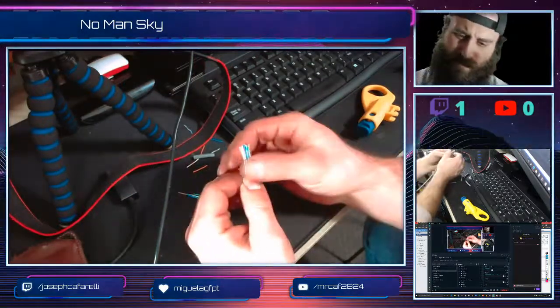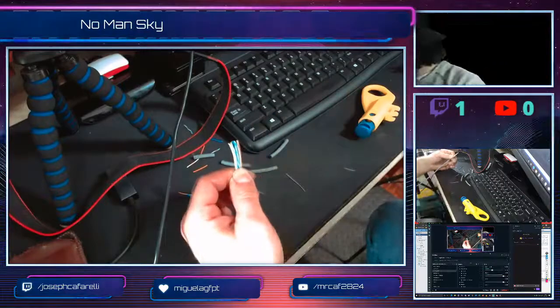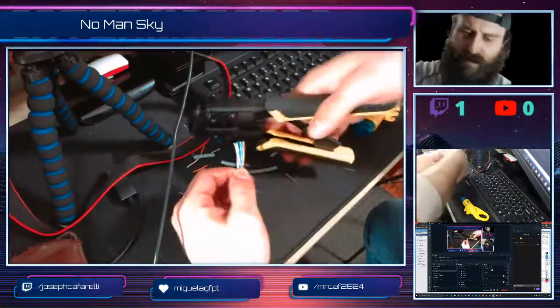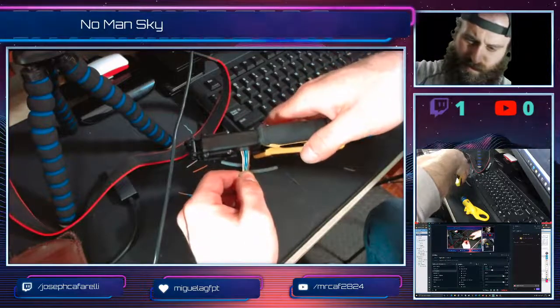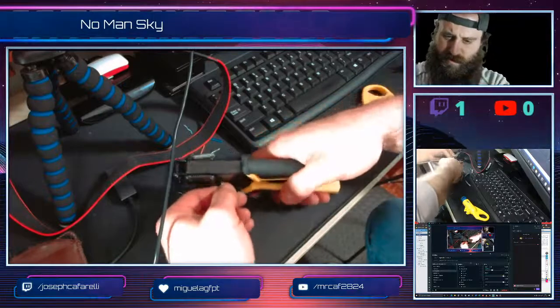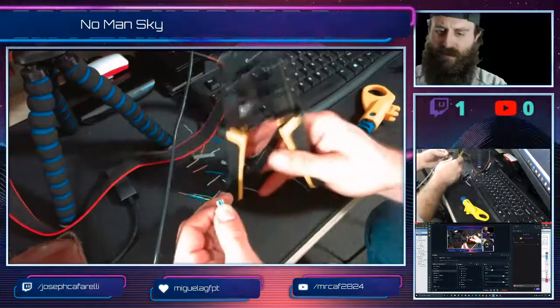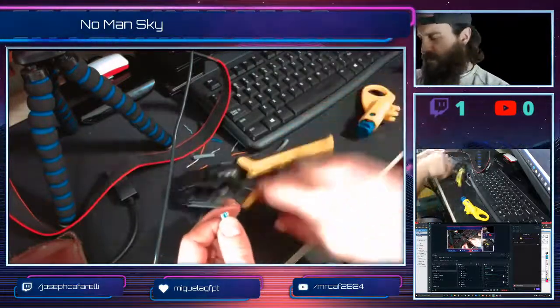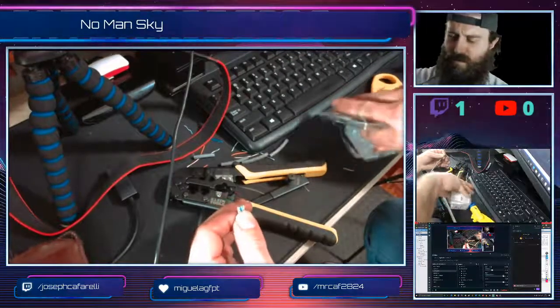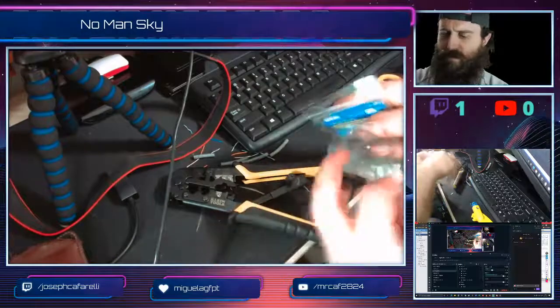You do that a couple times. That's it. We'll give it a little cutty cut. But once you do this a couple times, it becomes very easy. It's nothing really to making these cables, guys. Very, very, very easy thing to do.